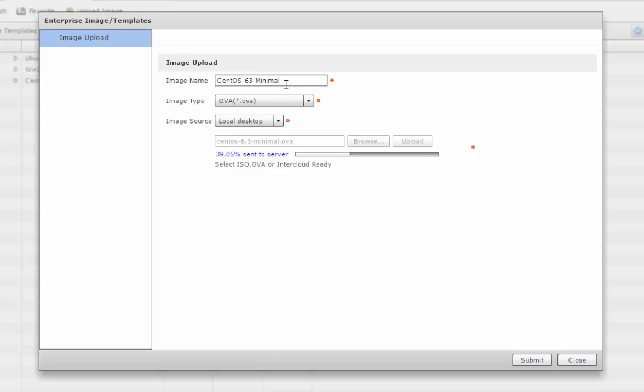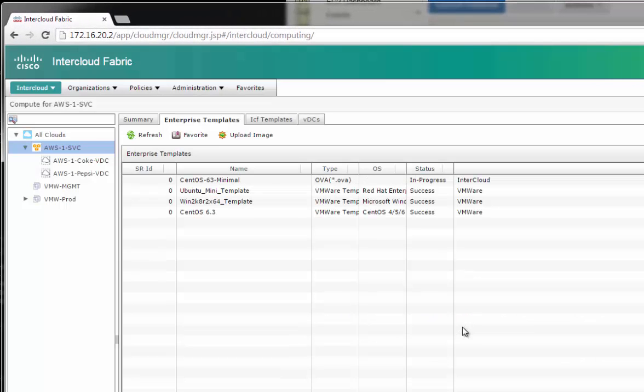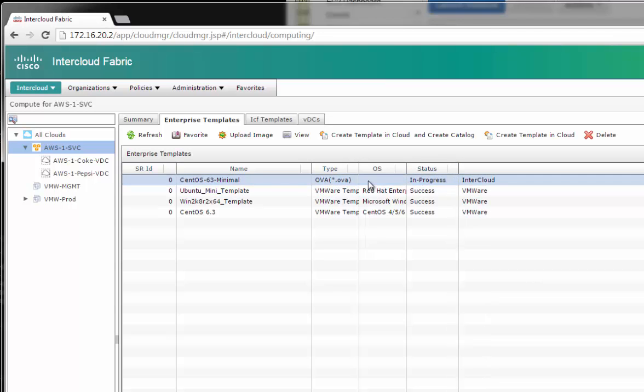So I'm going to use this image, and it will do two things for me. One, obviously, I'm going to upload to PNSC, and I can push it to the public cloud and make it available as an orderable item for my users. So image upload done. Now it has to unpack it and do some sanity tests. It doesn't take much time, but a couple of minutes. And after that, I'll create a catalog for this and upload it into the cloud as well.